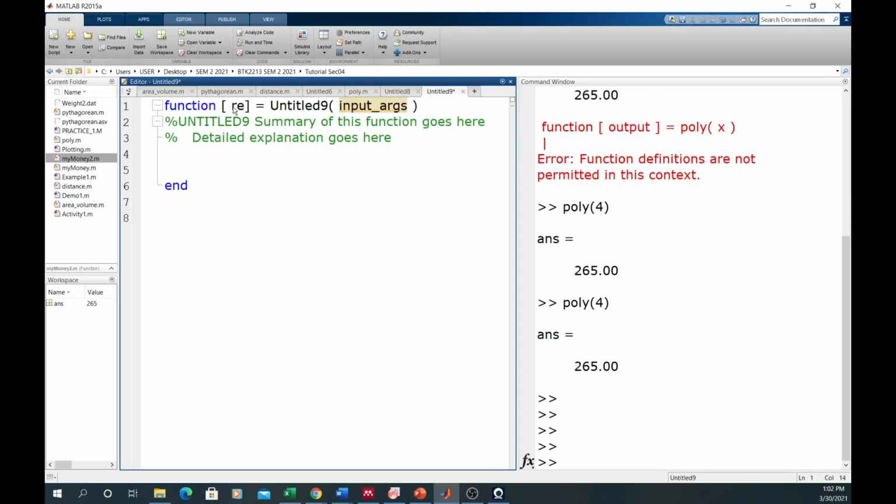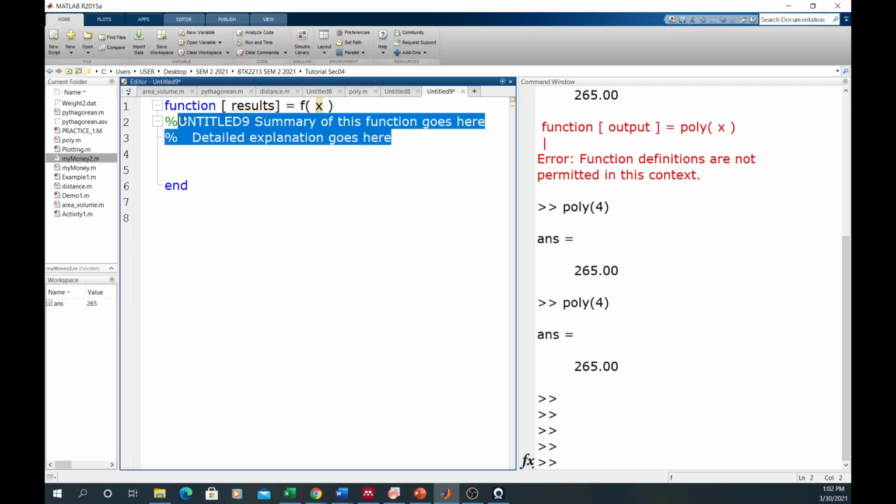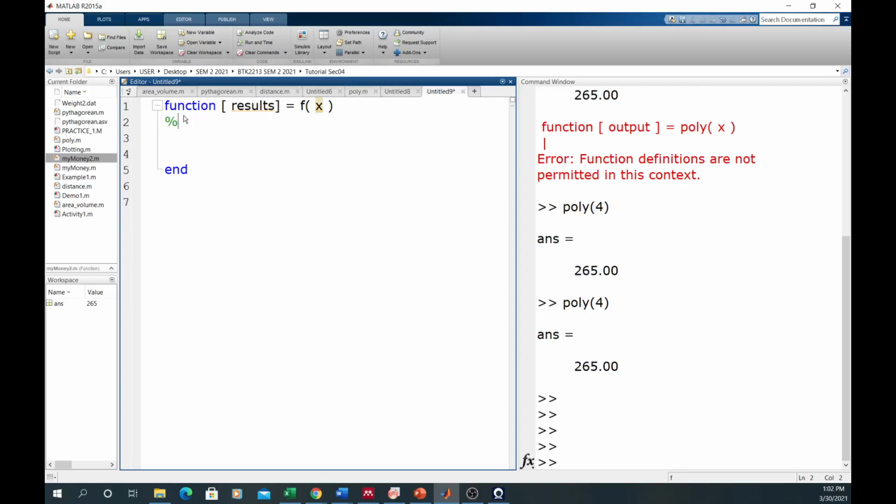So function result, the input variable is only one, fx. Okay, and then this one, convert seconds to minutes.